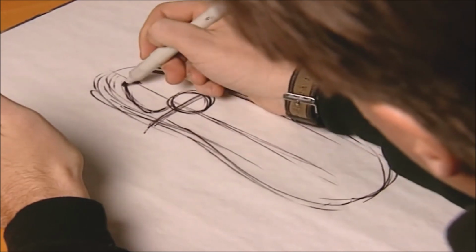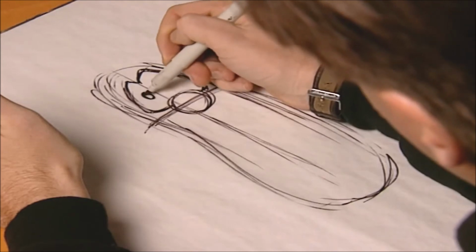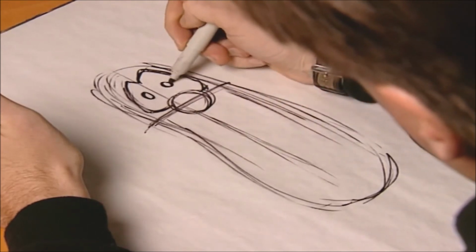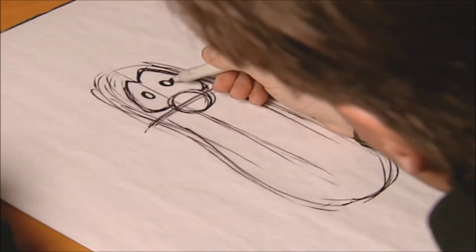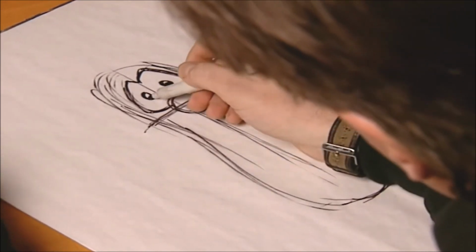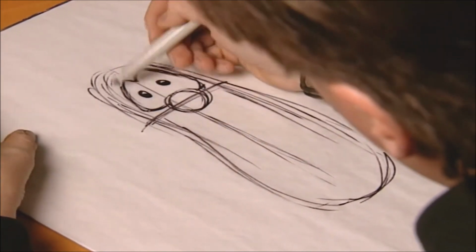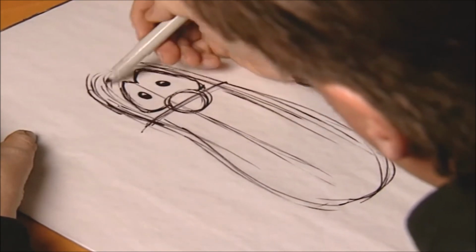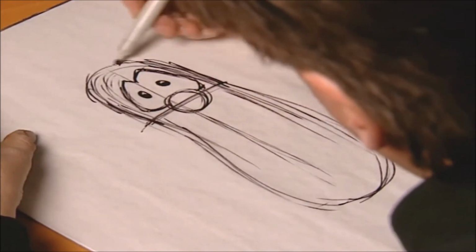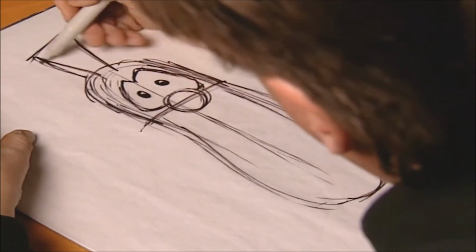So these eyeballs are going to go in there, and then the center of the eyeballs, the pupils, are going to go like that. Now make sure you leave a little highlight in there. You could start to put a little bit more black in there. Just make sure you leave a little room for the eyeball highlight. And now let's define his hat a little bit more. And we're going to put his fin up on top.